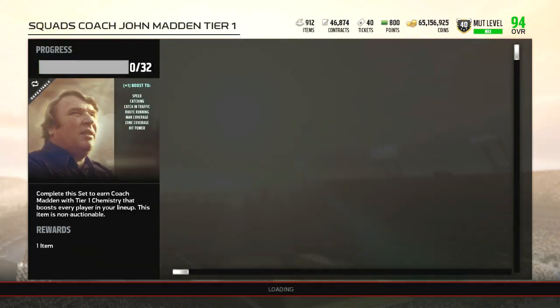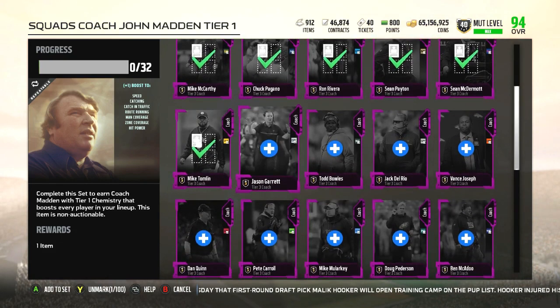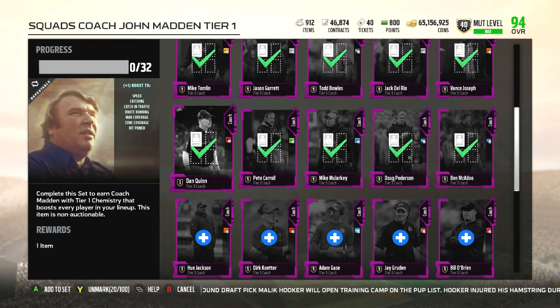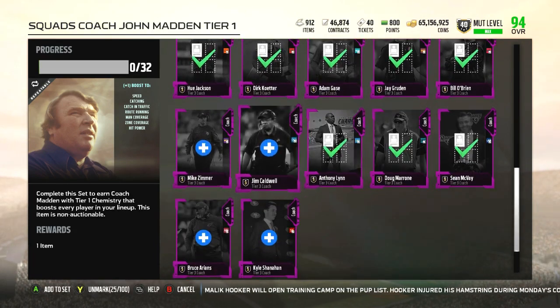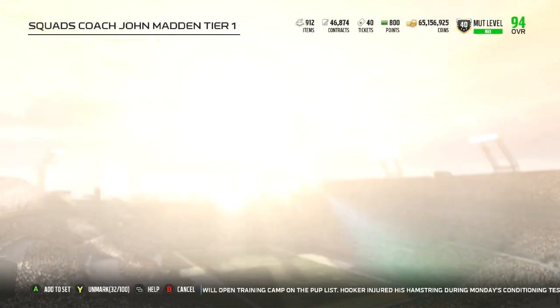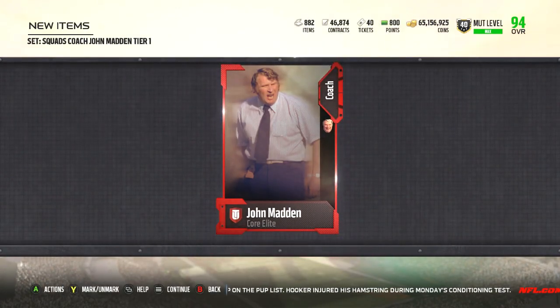Now, mind you, it is just tier 1. So to do tier 2, I'm going to have to play a whole bunch of squads. But for now, I'm going to have to settle with +1 speed, catching traffic, route running, man coverage, zone coverage, and hit power. All the essentials. I would like to think some of the better ones in the game. And just like that, we get Coach Madden Tier 1.